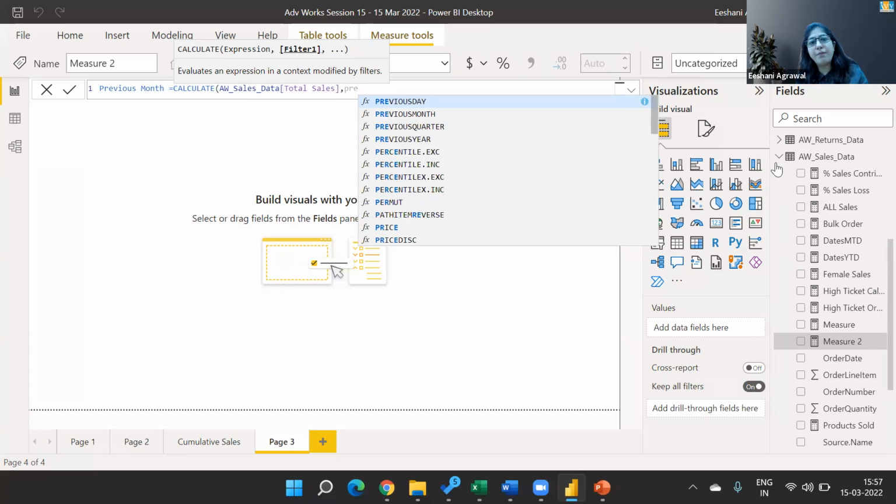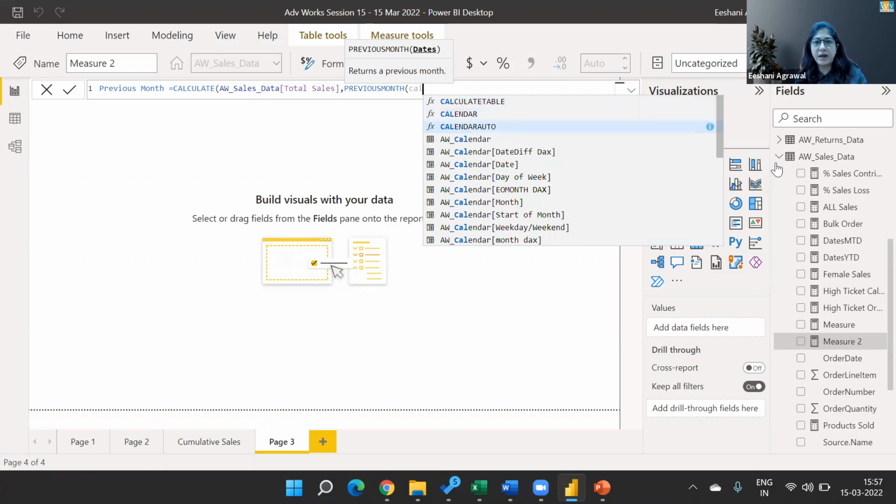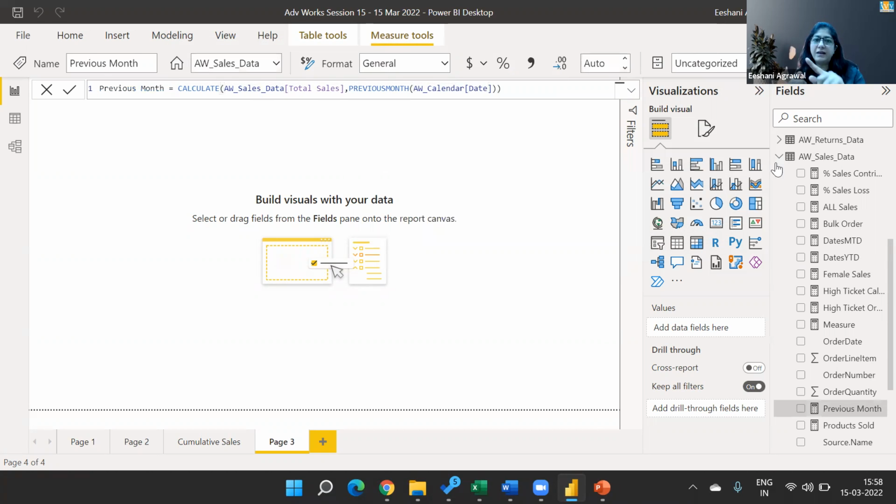And now there are two ways of doing it. One is that there is a function called previous month. And over there, you just have to tell which calendar it has to refer to and press enter. So whatever is a date, it will refer to the previous month.